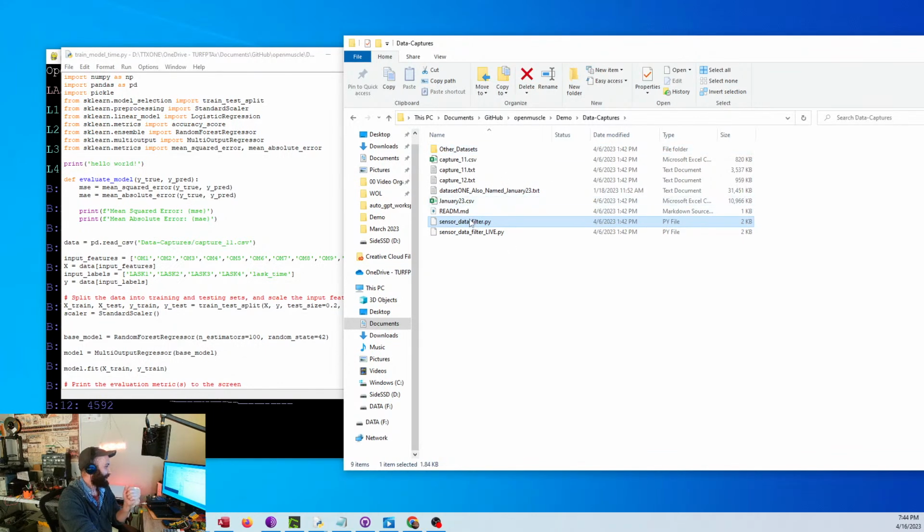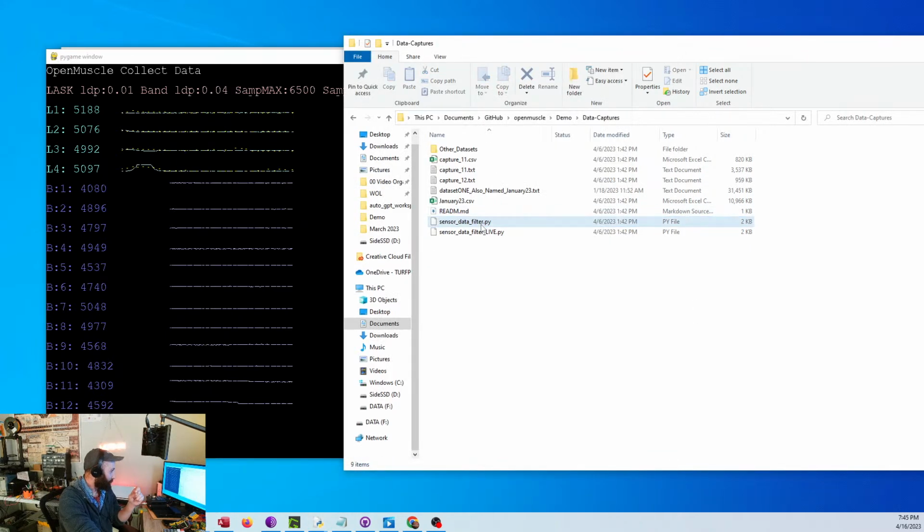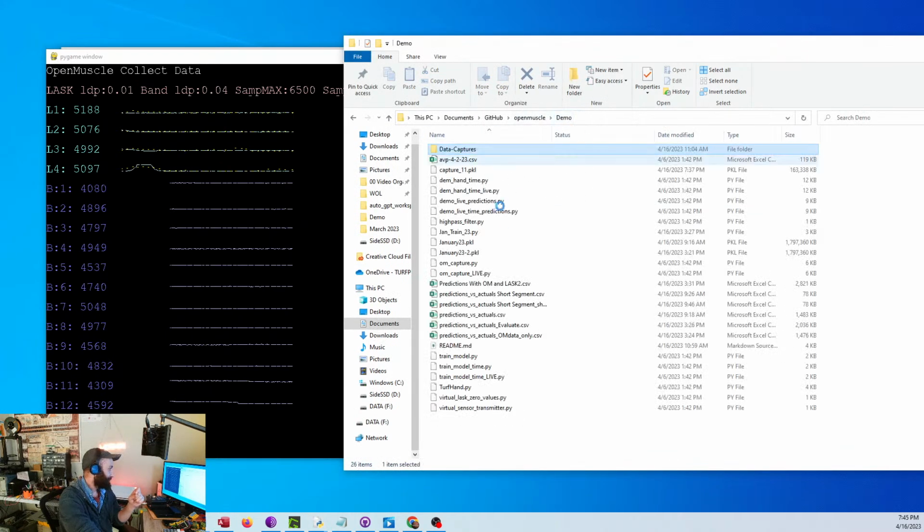So when you solely program on something, there's a funny saying in computer engineering and programming: back then, only two people knew how the program worked, God and me. Now only one person knows. And of course, I don't know how it works. I do know because I wrote it, but it's one of those funny sayings that if you do a lot of programming.